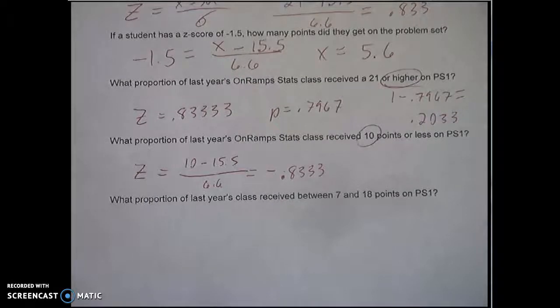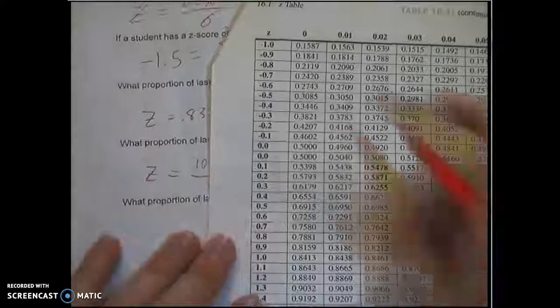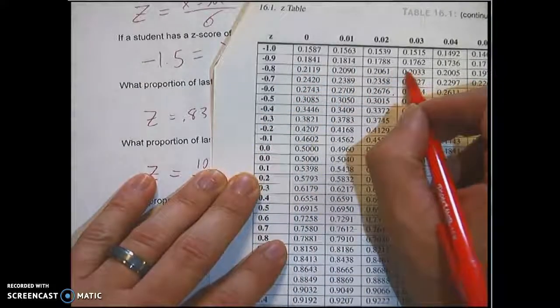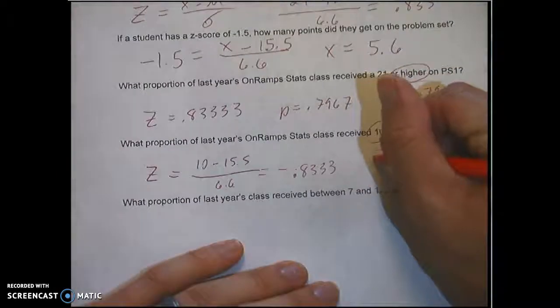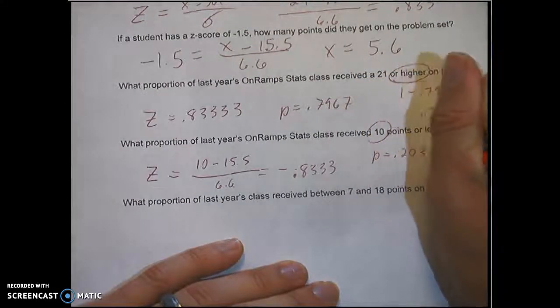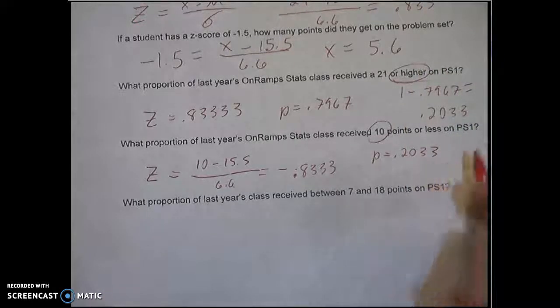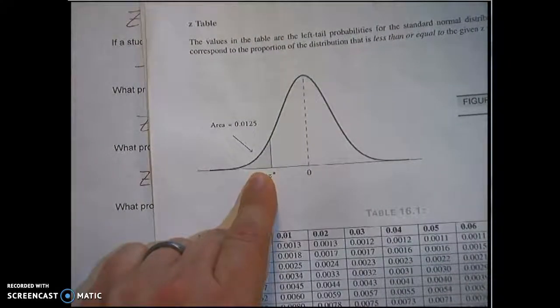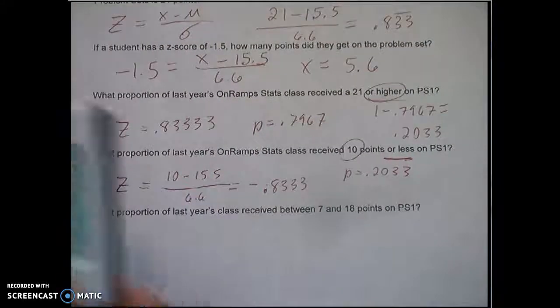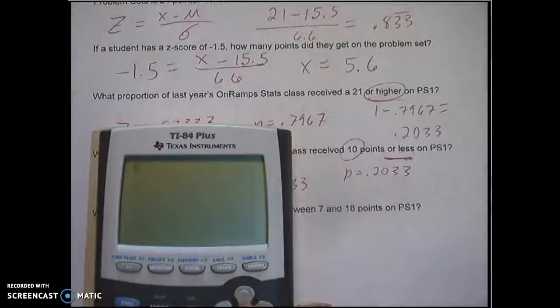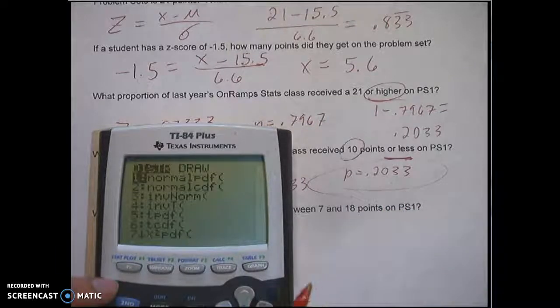Now, same idea. Go into the chart. This time I'm dealing with negatives. Negative 0.83 is going to be this one right here, 0.2033. Now I don't need to subtract that one from 1 because it says "or less." And again, this table says to the left. It's giving me the probability to the left, and less means to the left, so I should be good there. But I want to use the calculator to make sure I'm good, so I double check my answer. This is what I'm going to type in the computer. This is my answer. Let's make sure I did it correctly, though.